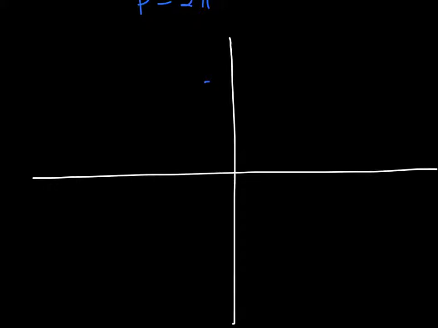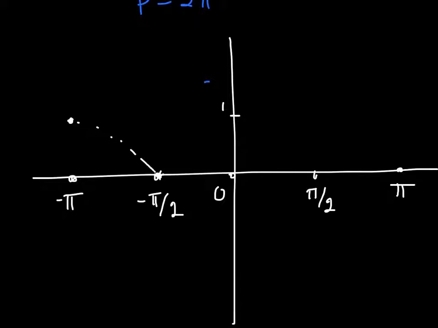To graph this function right here, I am going to label the axis from negative pi to positive pi. Since we are graphing a cosine function, I need 5 key points. That will be 0. This will be negative pi over 2. This will be your positive pi over 2. Now to graph a cosine function, we will be at negative pi going up to the amplitude, which is 1. And then at negative pi over 2 is going to be an x-intercept. At 0 it is going to go down to negative 1. At pi over 2 it's going to be an intercept. At pi it is going to go back to positive 1.